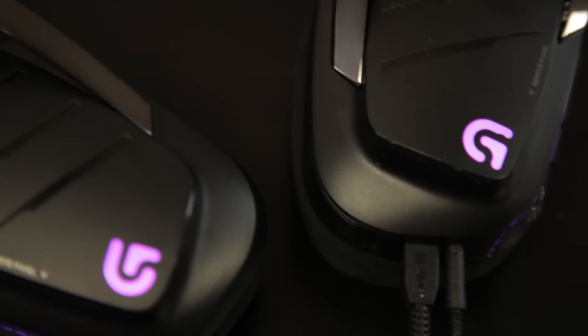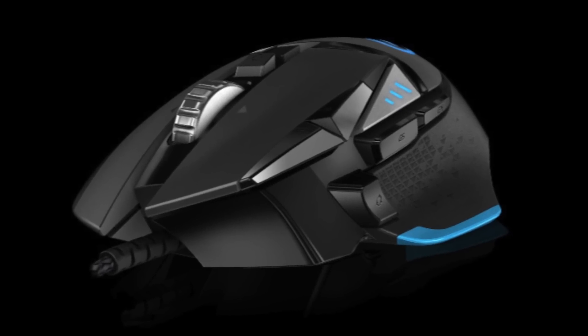Then we started looking at the way it looked and we needed to update our visual look. We have a lot of cool new products — our new G502 mouse, sleeker black, cyan. We're trying to inspire people when they get to their desk to win, right? Because it's not just about the performance — performance is just important — but it also is about that inspiration.